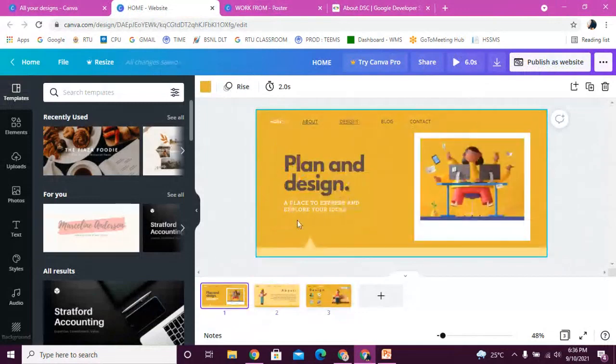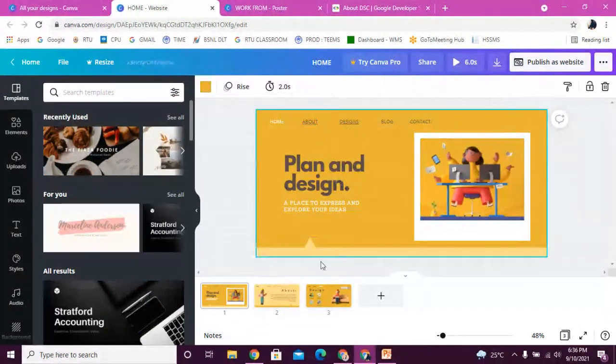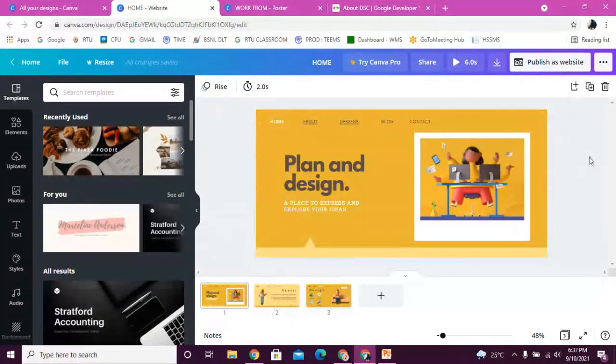So here what I have done with the linking feature is I clicked the about option, went to the link button and linked it with the second page, so that when the user clicks on the about button, they will automatically get to this one. Now, one thing you can do with Canva is you can publish it as a website. This won't be a real website that you will be using. It is just to give you the hint of how the website will look when it is actually made. Right. Here I have used some animations here.